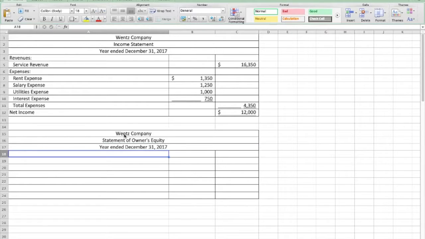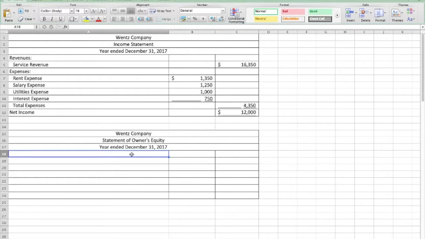Now remember, the statement of owner's equity is trying to show us the capital balance at the beginning of the period, and then how it changed, and finally the capital balance at the end of the period. Remember, as we discussed in class, there are only 4 things that ever affect owner's equity: investments, withdrawals, revenues, and expenses. And we've actually already combined revenues and expenses into one number called net income right here in the income statement. So that means we're only going to have 3 numbers in between beginning capital and ending capital anytime we work the statement of owner's equity.